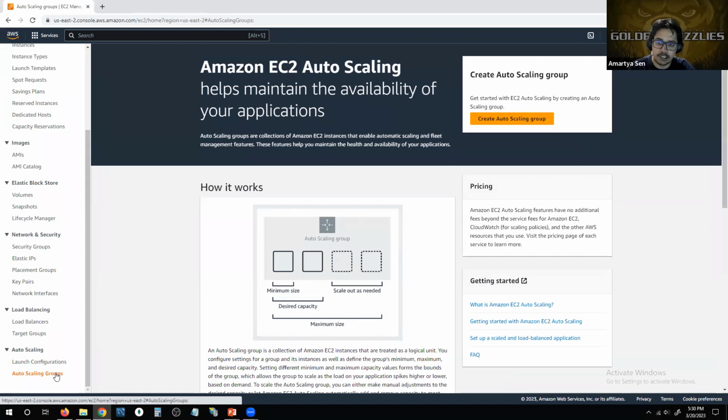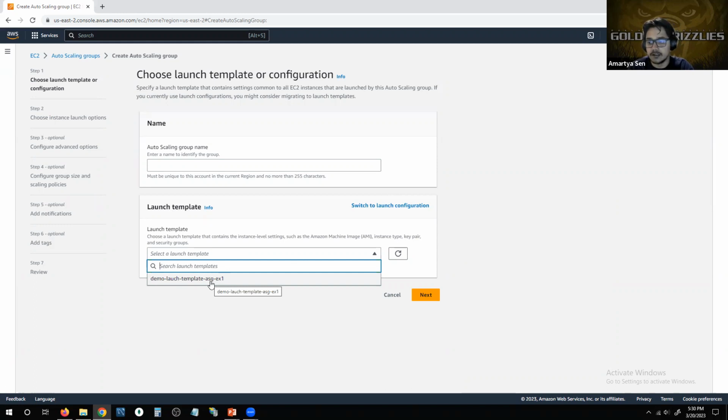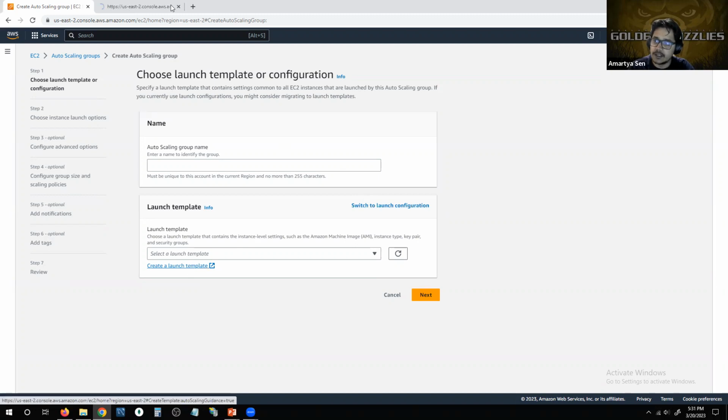So the two main things that we talked about was the fact that when you go into auto scaling groups and you are creating an auto scaling group, the main thing that you need, first of all, is what we call a launch template, right? And in the launch template, you can create the different specifications that the auto scaling group will follow in order to launch these different EC2 instances that you plan to execute across your VPC itself.